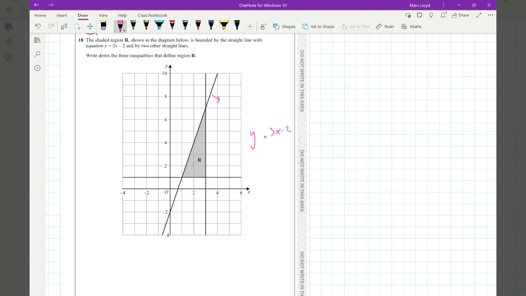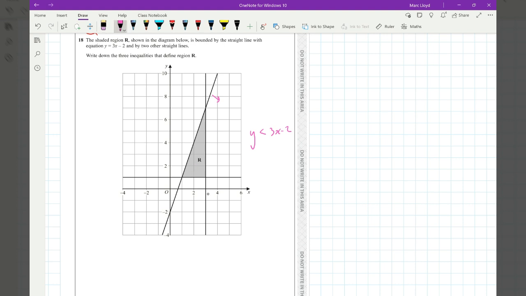Now, because this is below that line, the values underneath it will be less than the values of the line. And therefore, y is going to be greater than, no, less than, get it the right way around, less than 3x minus 2. So if I say this one satisfies it, well, when x is 4, we put it in, it's 10, but we've said that y is 5. So that's less than. If we said this one, when x is 2, y is 4, we've got y is 2 there, so it's going to be less than.